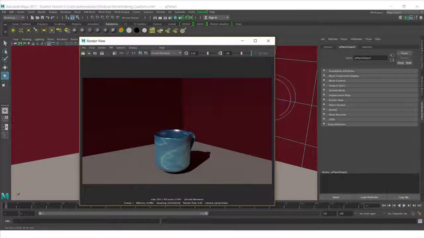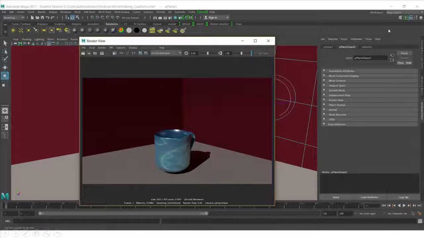If that is the case and you cannot see the display, take some time to explore various options and see how you can change or edit your lighting or your materials, or perhaps even the renderer itself, so that it is able to create the effect that you're looking for.